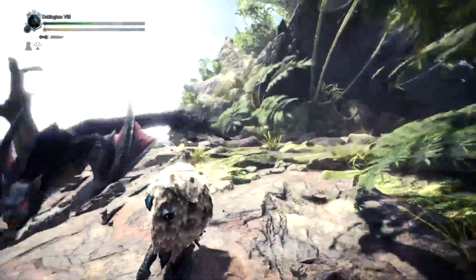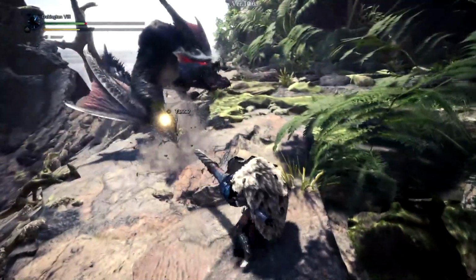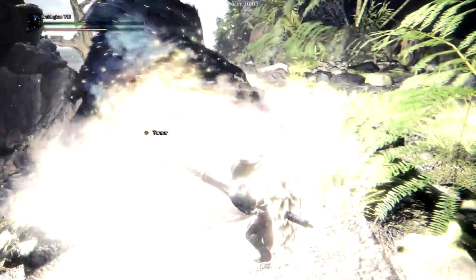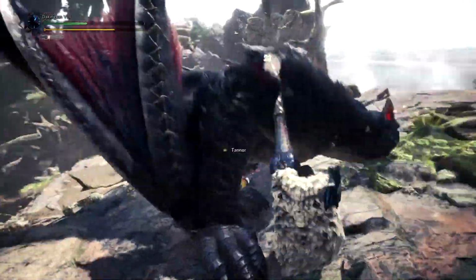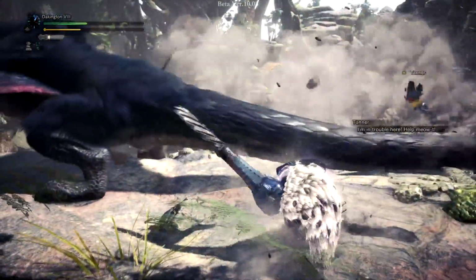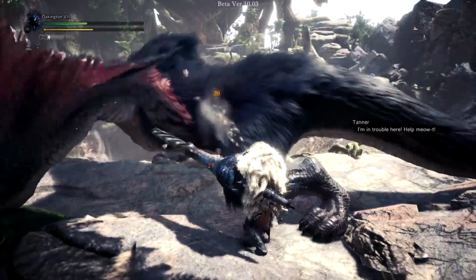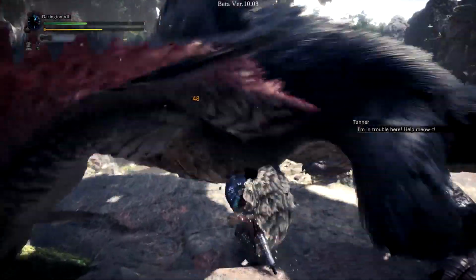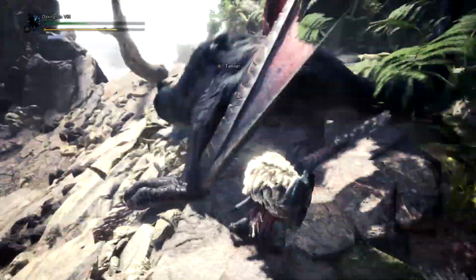He has the tail slam, of course. Now, if I'm not mistaken, which I really shouldn't be because I've been playing lots of 3 Ultimate as of late, Nargacuga has never had a double tail slam. Regular Nargacuga has never had the double tail slam or even the double tail spin. That was reserved for green Nargacuga. I know for a fact the double tail spin was green Nargacuga, but he does have these things now.